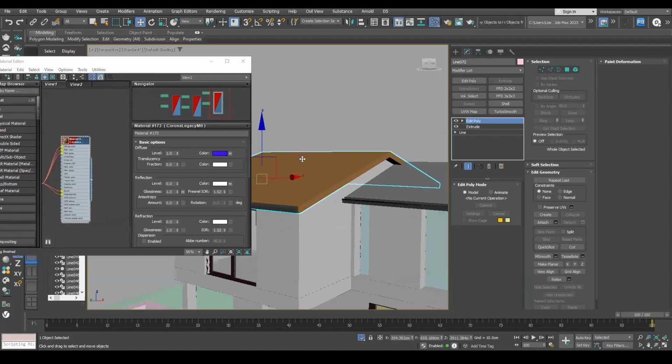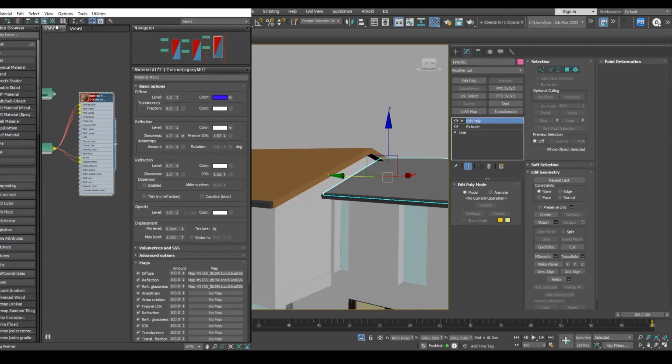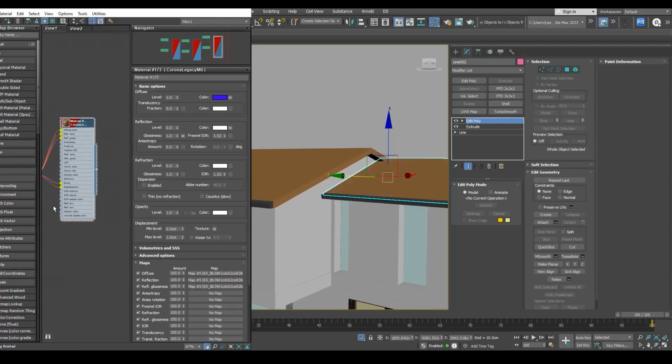Another option to assign material: select the object, and here in the icon, assign material to selection. Click here, then it will assign, or just drag and drop like this.